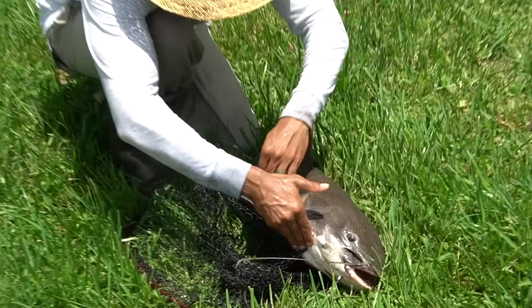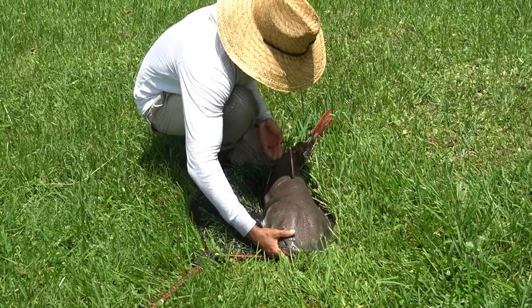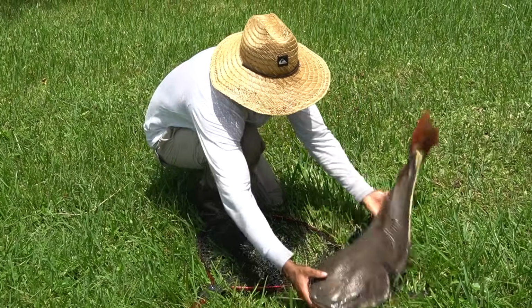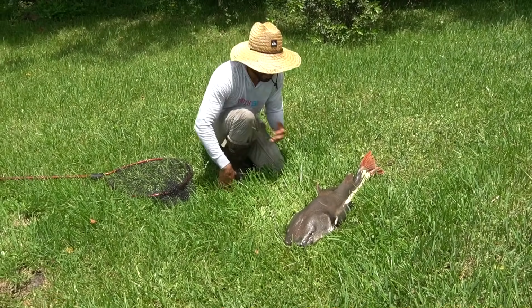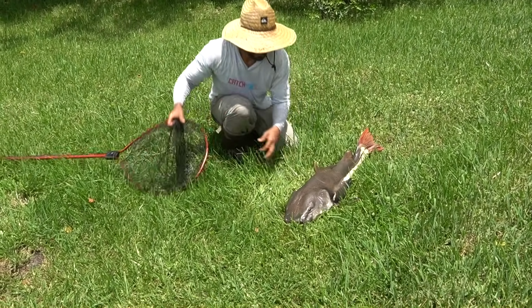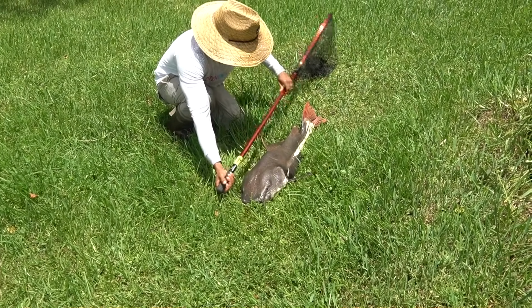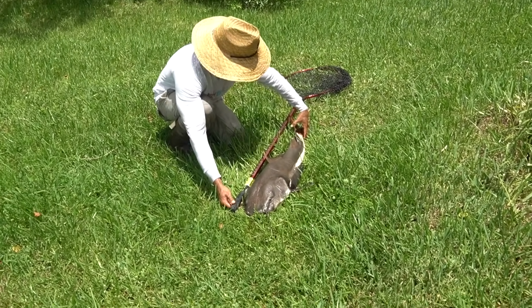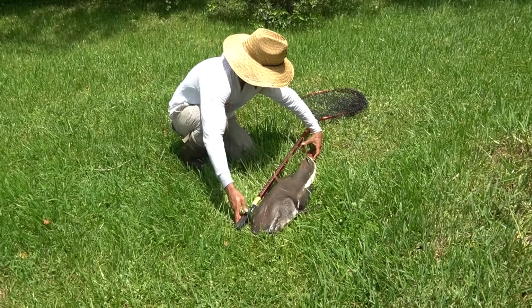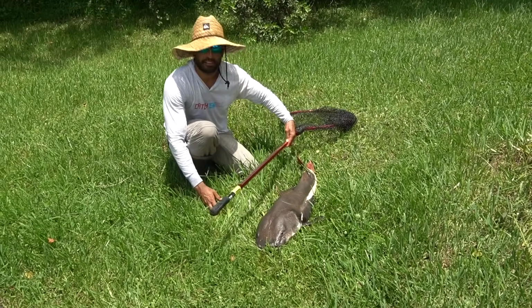I mean, it's hard to hurt a catfish like this in general. I was planning on putting all of my red tails initially with my paku, but I think that's gonna have to change because of that absolute monstrosity. Now we just measured this guy. Do it again really quick. This guy is huge. This guy is easily 3 feet. So we gotta go back and measure till 4.5 on this.